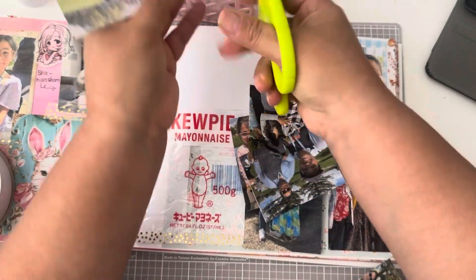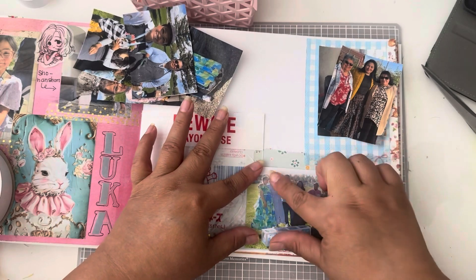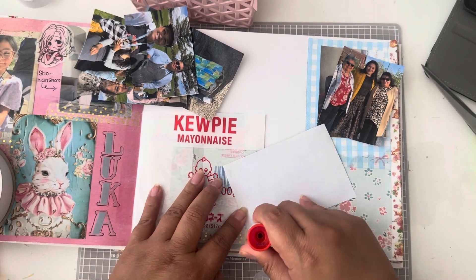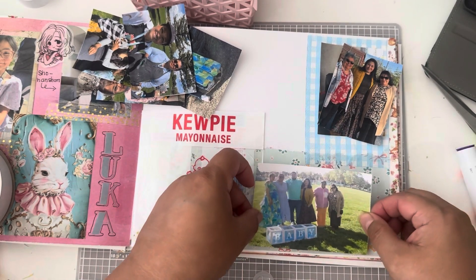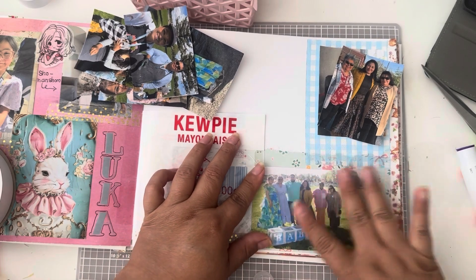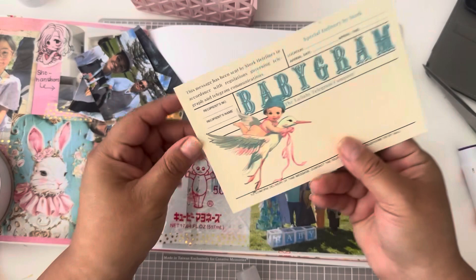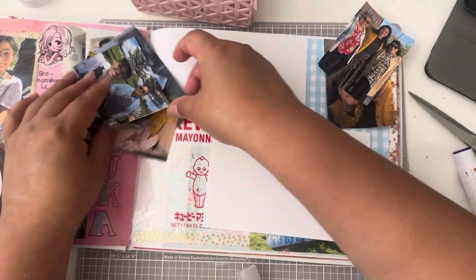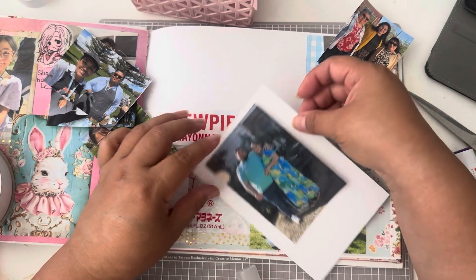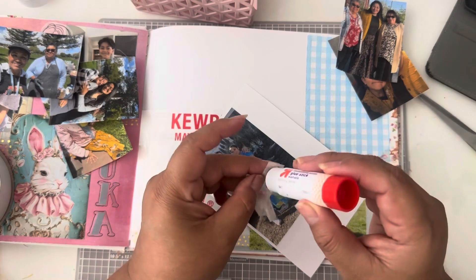After taking like a gajillion hours to cut every single one of these pictures because I was too lazy to get up and go get my trimmer on the other side of the room — does that ever happen to anyone or is it just me? After cutting out all these pictures, I knew where this one was going to go because I wanted it to be in the forefront as the main piece de resistance — it's the one where we are in a group: the mom, the dad, my mom, my cousin, and my sister.